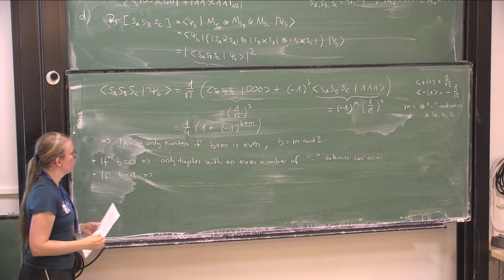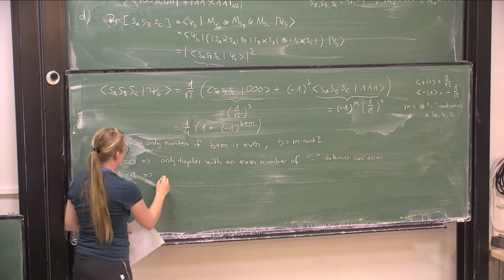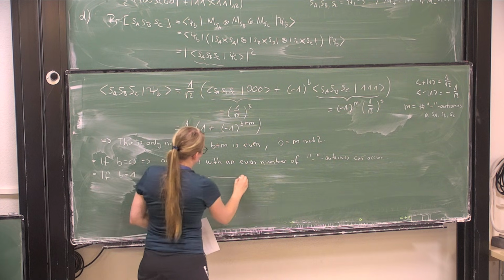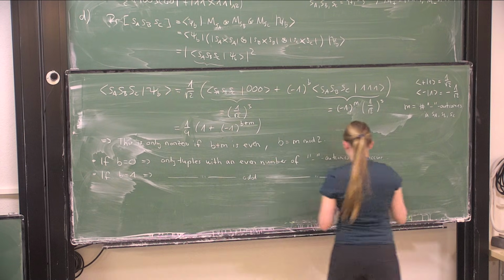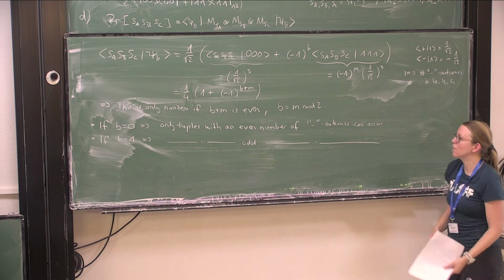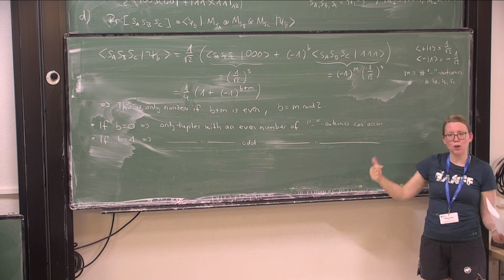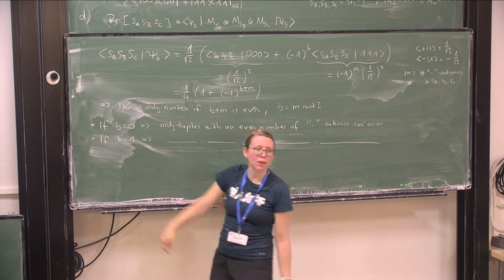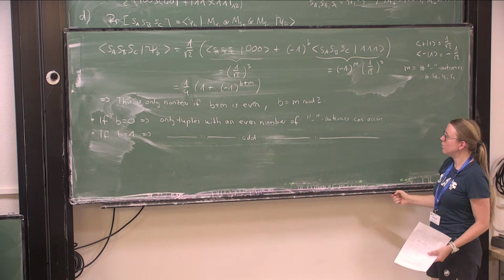And if b is equal to 1, that means m must be odd for b plus m to be even. That means only tuples with an odd number of minuses. Okay. So from observing how many minus outcomes the three parties observe in their protocol, they can directly infer what b would have had to be. So this is like mutually exclusive.